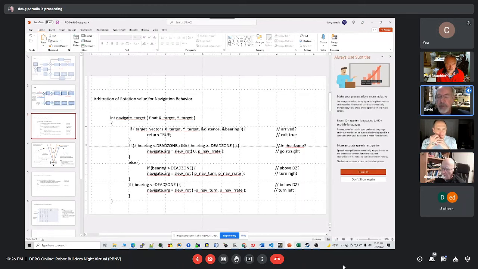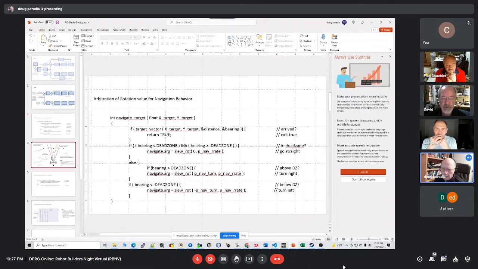Now both of those are constants. Anything that starts with a P underbar in my code is a constant that's set by the user. P stands for parameter. So both of those are constants. And as I say, you can't trust that means that the turn is a constant, because that depends on the slew rate and how long it turns.